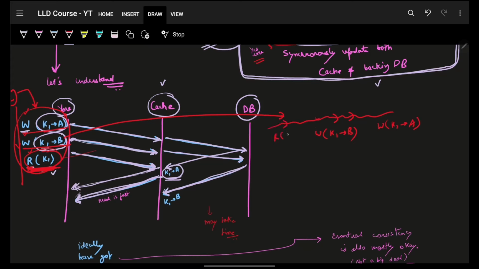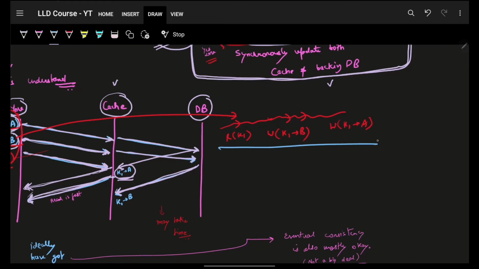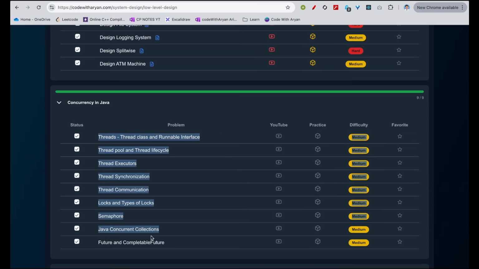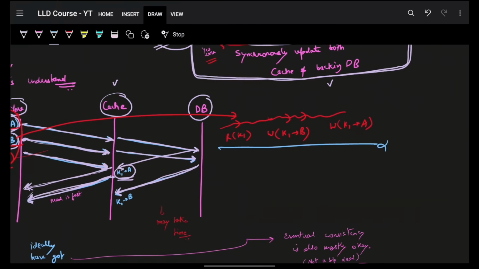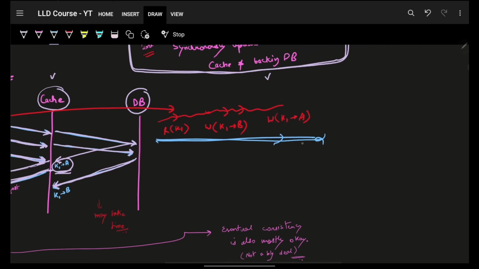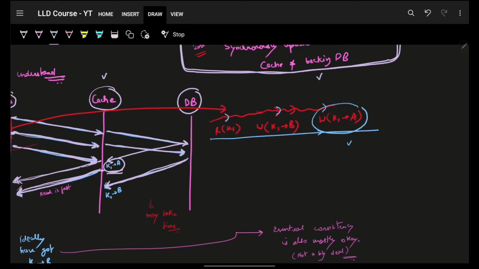Now, the beauty of a thread is there cannot be any parallelization inside a thread. We have already seen that in our multi-threading crash course. And by sending the same key onto the same thread, I can always make sure that I'm following the ordering, which means that only when this succeeds and goes away, then I will operate this.